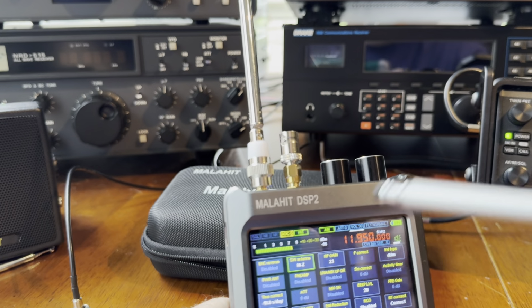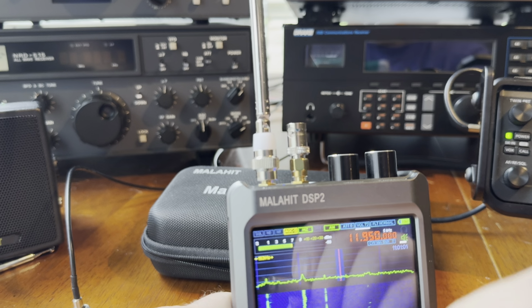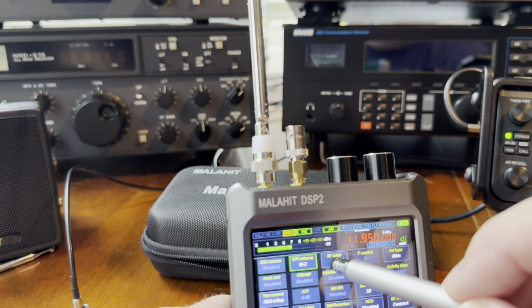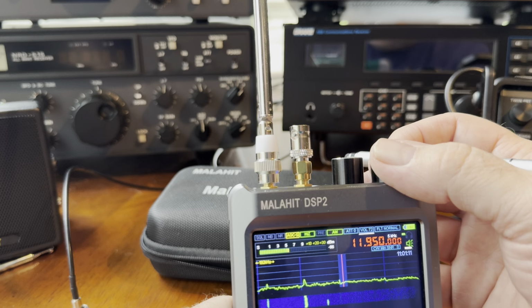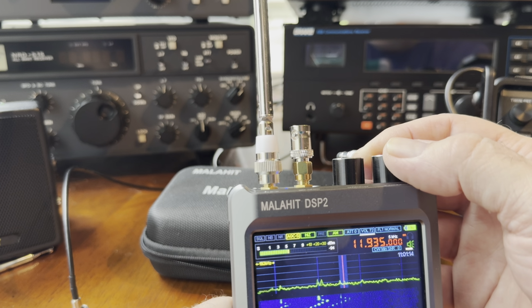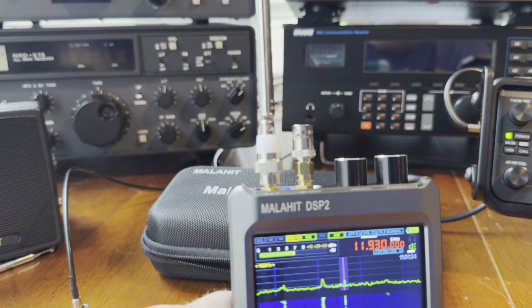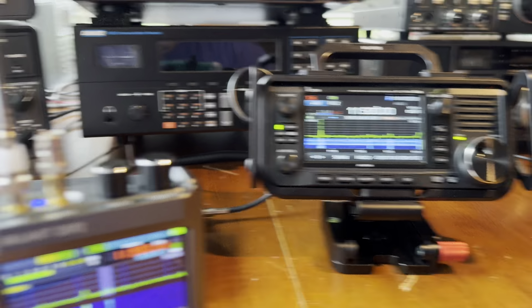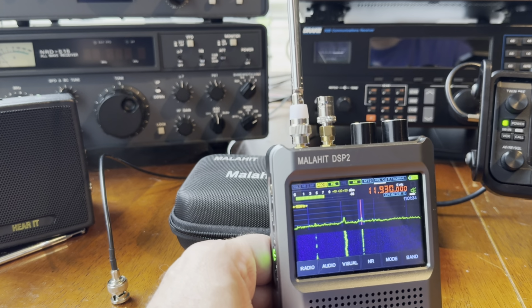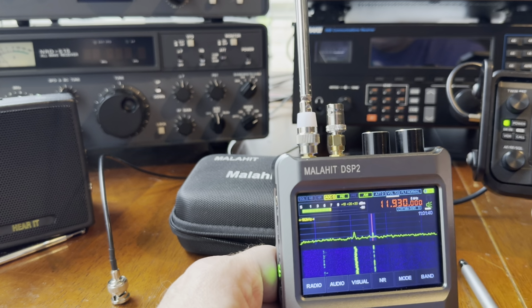So anyway, notice now all the AM bleed through is gone. RF gain, let's turn that up. Uh, 930 was a signal. I'm pretty sure. Yeah, 930 was a pretty strong signal. See that? We're getting it here, but not a lot because we're indoors on a whip, even though I've got a wire clipped to it. But at least all that bleed through is gone.